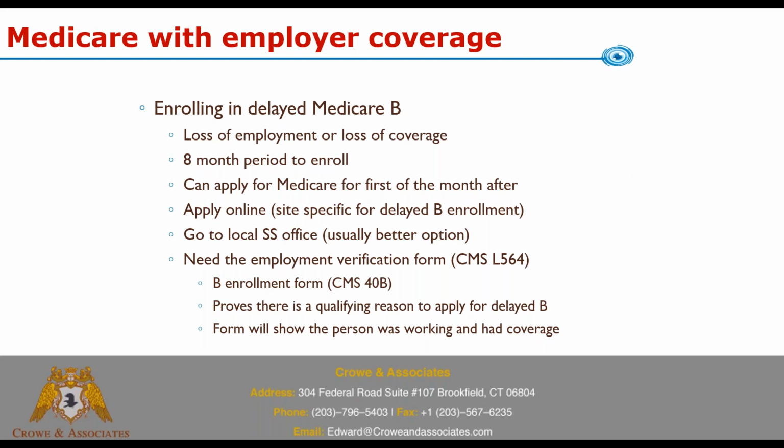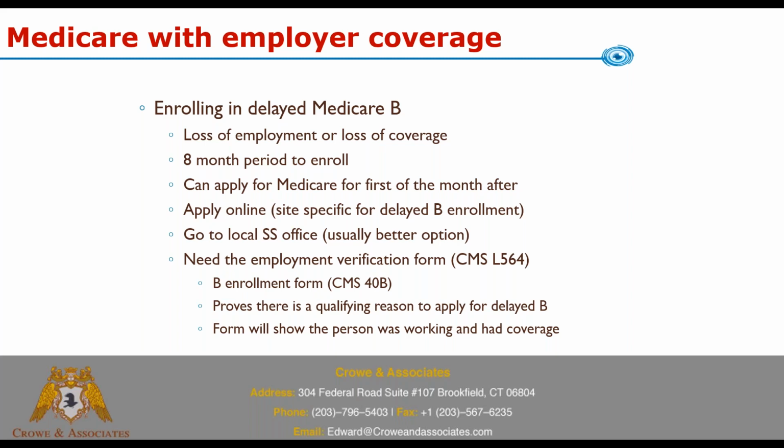We used to tell people to apply online and we would email them the link, and I know a lot of people that do that. And it's a specific link for delayed B enrollment. It's not the standard link for Medicare A and B enrollment. It's a specific link for delayed B. However, that has been getting screwed up a lot lately. Not really the person applying's fault, just Medicare in general, Social Security, I should say, have been screwing those enrollments up a lot. So what we've been telling people and agents to tell people is if their local Social Security office is open, call them first and go down. That's usually a better option to get your B enrollment.